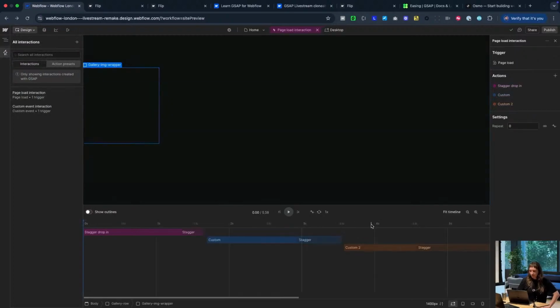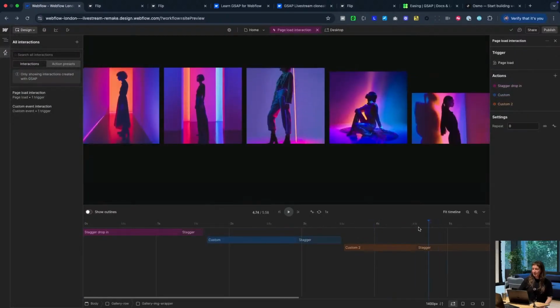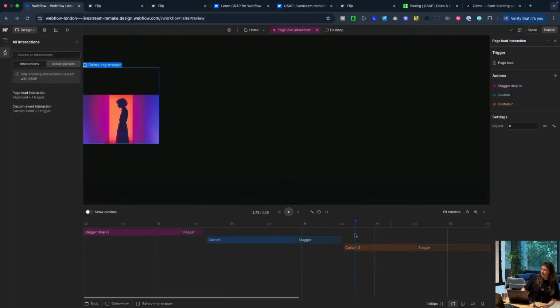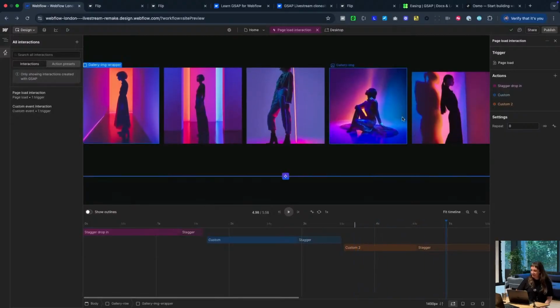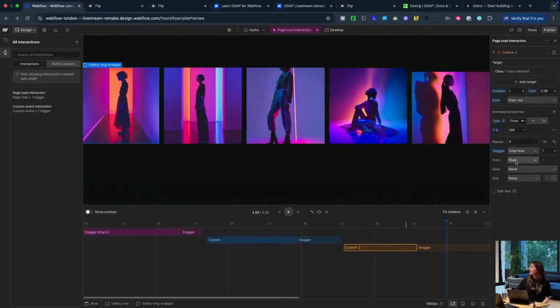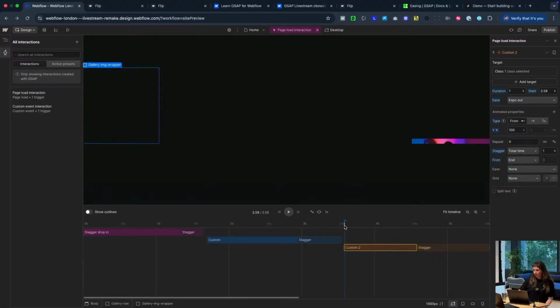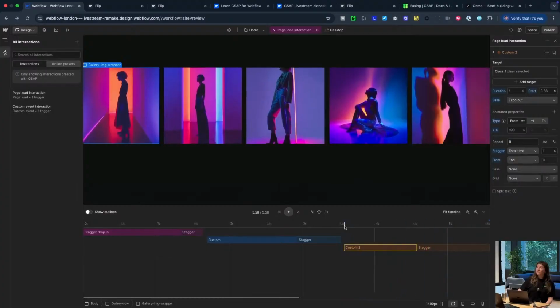I think there was just one more thing that I was going to do, which is currently it's animating in from the left-hand side, and you can set different stagger values. So this is saying stagger from start, but you can set to stagger from end, and it will animate from the end of the items.